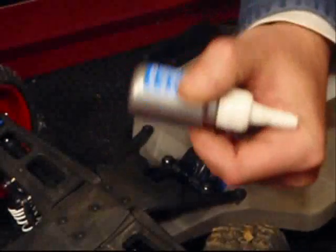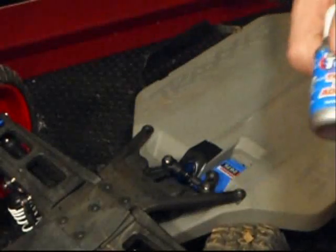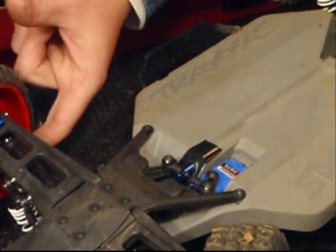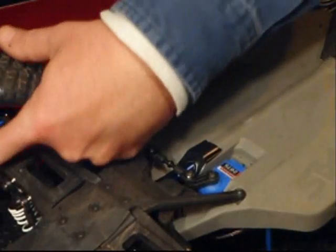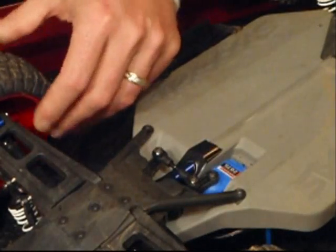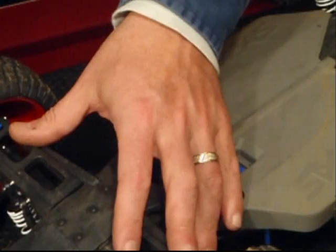I use Team Associated threadlock, blue threadlock. Any blue threadlock will do. Do the uppers, do the lowers, and you might not be able to see it, but one up front. So it's three on each side. Got to threadlock those. Don't lose your mind if you do drop one.